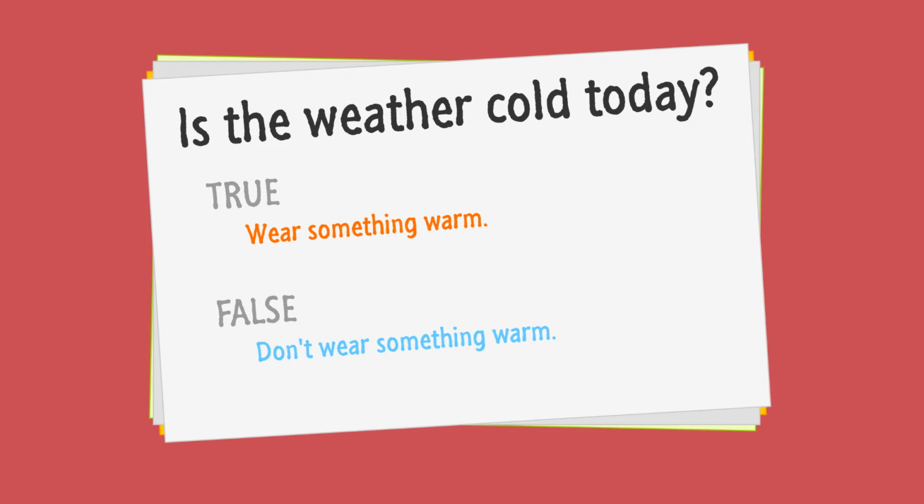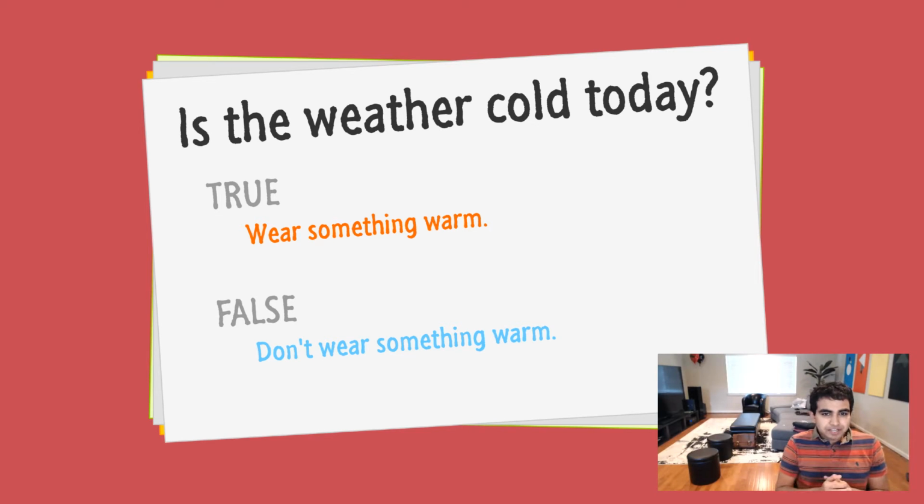I know this makes absolutely no sense, so let's take it back to something you do in the real world every day. By the time you wake up and by the time you decide to step outside, you make many decisions. A lot of decisions end up taking the form of what is essentially an if or else statement. You ask yourself a question and you decide what to do depending on the answer. For example, is the weather cold today? That might be a reasonable question to ask in the morning to help determine what you want to wear. If the weather is cold today, the answer is true, you wear something warm. If the weather is not cold today, in which case the answer is false, you don't wear something warm.